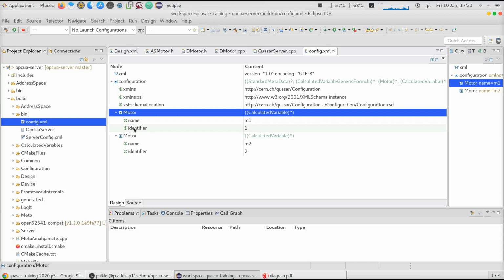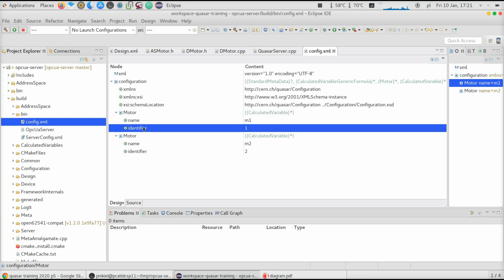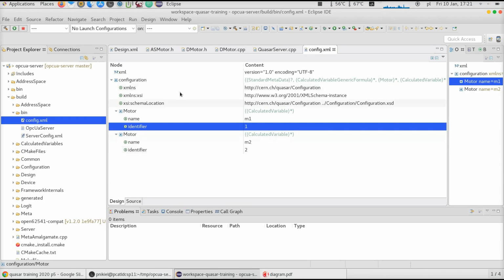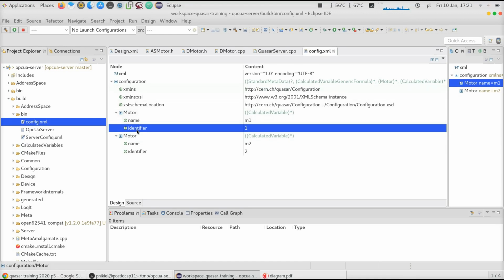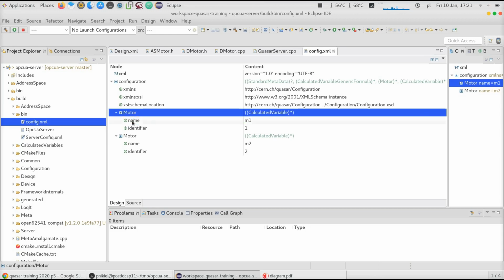So now let's see how can I use this configuration entry in my source code. So here's the method. What I add in configuration will be reflected in a configuration object which will be supplied to the constructor of this object in the device logic, in the address space class, and all of the classes.